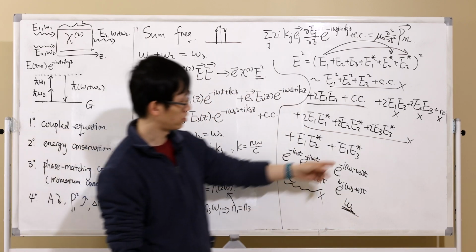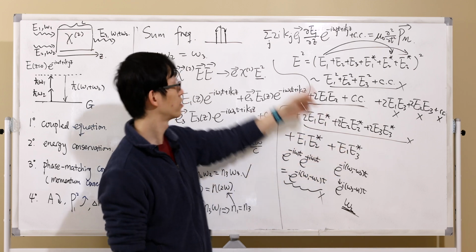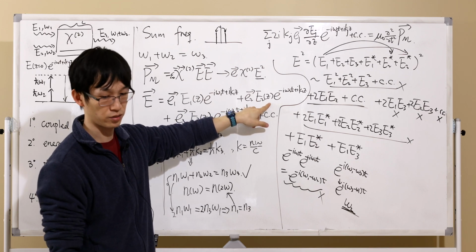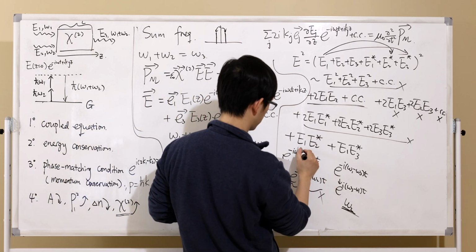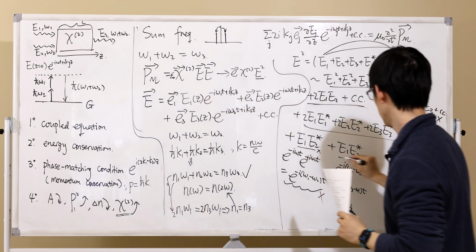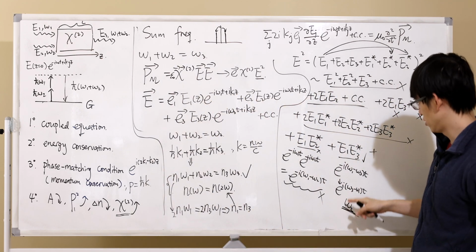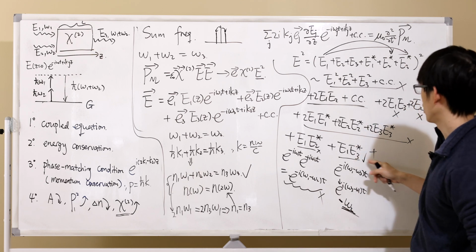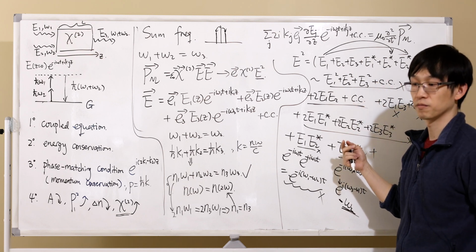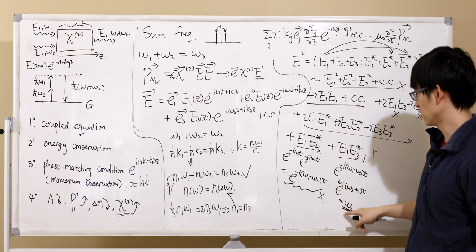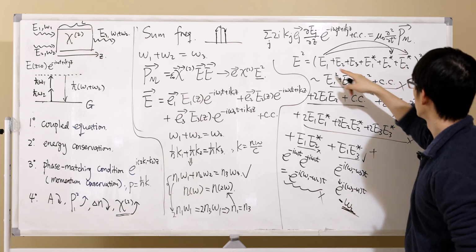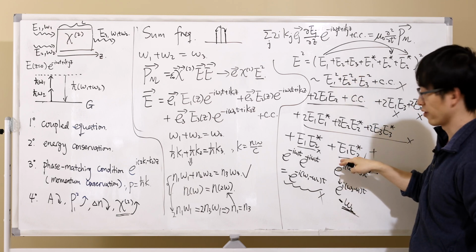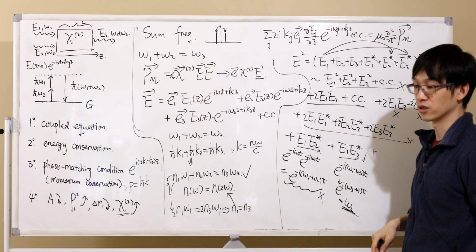So this term you have to keep, right? Because it will couple to the left-hand side omega 2 term, E2 term. So this term goes away, this term stays. And then you might wonder, but this is a minus omega 2, right? How does it work? It doesn't matter because all these terms you will have their complex conjugate, right? So if you see a minus omega 2 term, then the reverse is E1 conjugate times E3. That's the complex conjugate of this term. That will give you the plus omega 2 term.